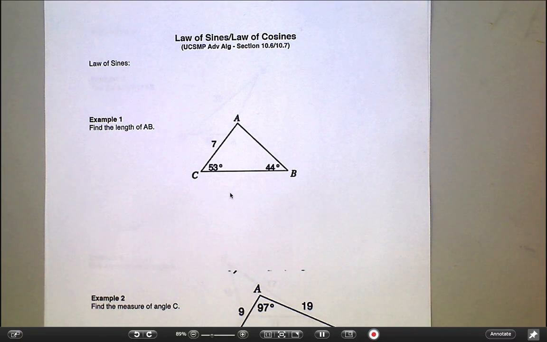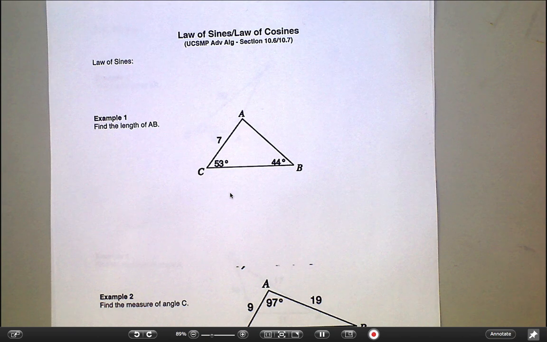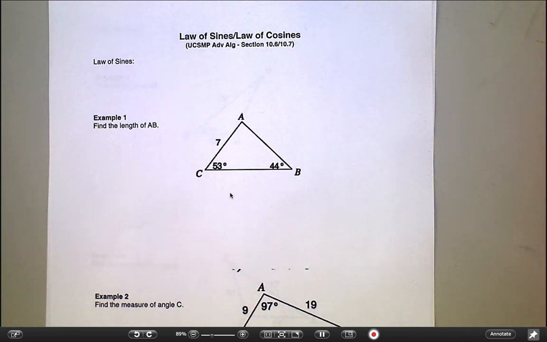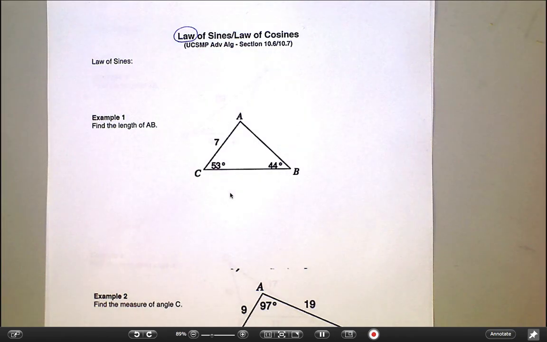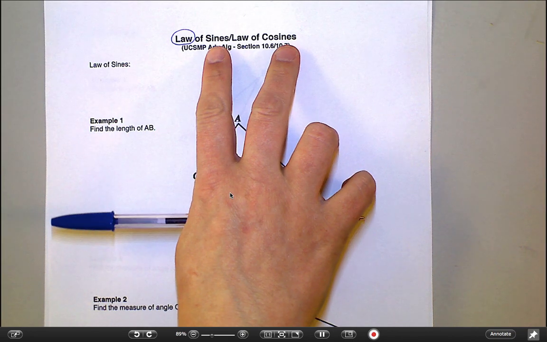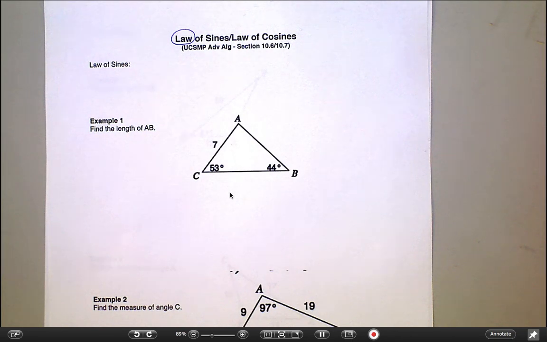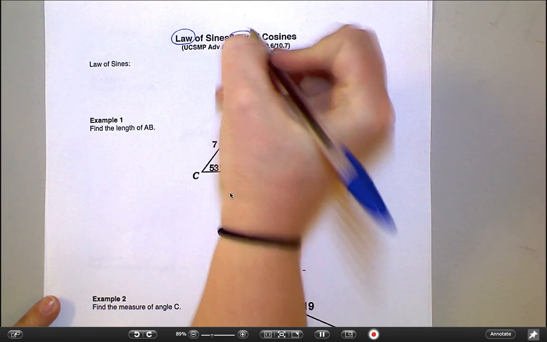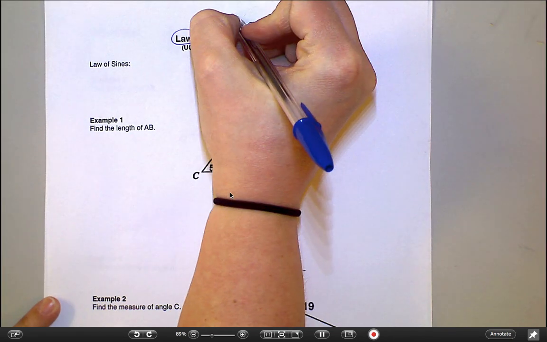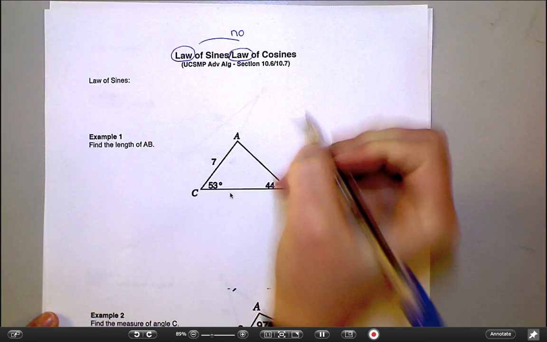Today we are looking at the law of sines and law of cosines, which I realize sounds very similar to what we've been doing. We've been working with sine, we've been working with cosine, okay? But the laws specifically are different formulas that have to do with sine and cosine, but it's not like SOHCAHTOA, okay? And it's derived from SOHCAHTOA. And the reason these things are important is our two laws allow us to do some trig stuff with non-right triangles.